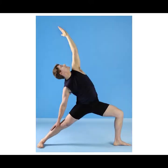Now reach your left hand back, lift your right arm up to come to a goddess warrior pose. Expand so fully the right side ribs. Now release your hands back to the earth. We'll repeat that again. Come back to downward facing dog. And enjoy your breath so fully here.